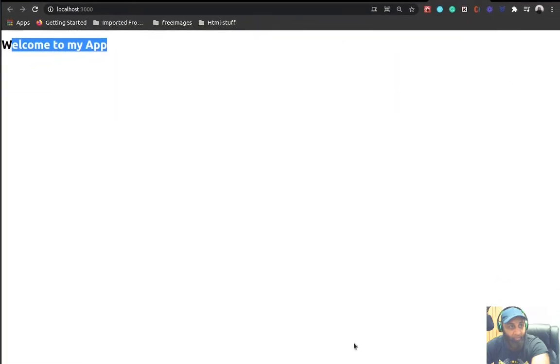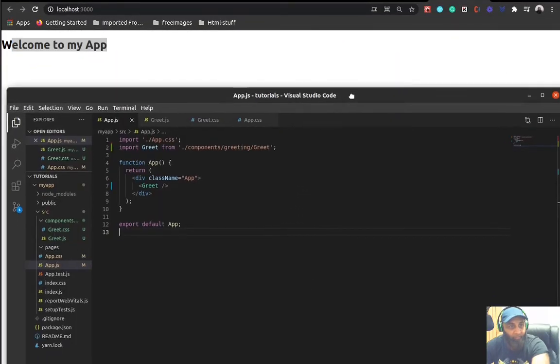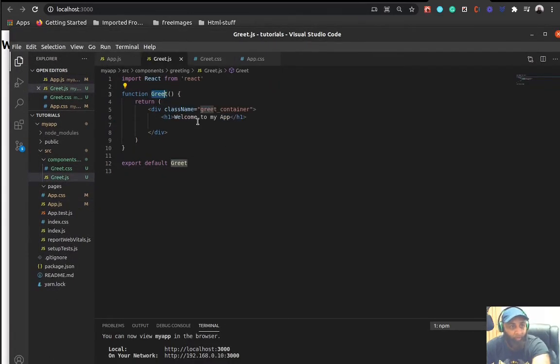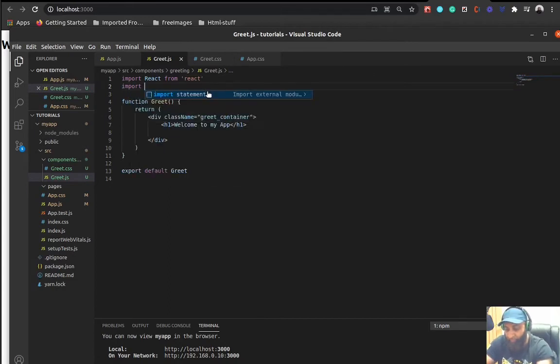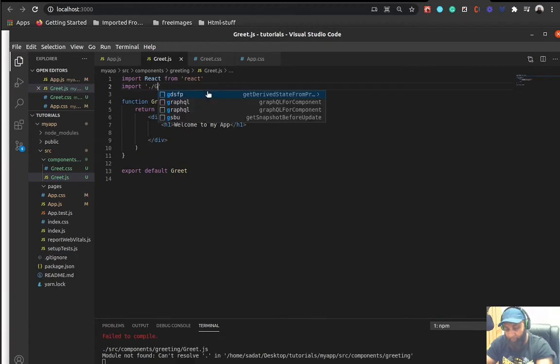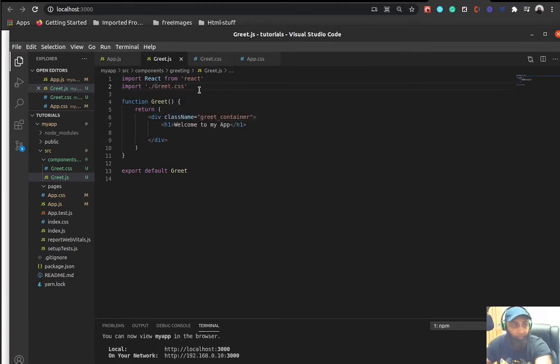The next thing we can do is go back to greet.js and import the CSS file. Okay, that should do it.